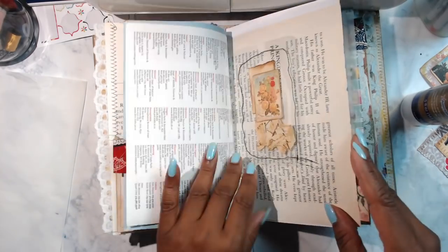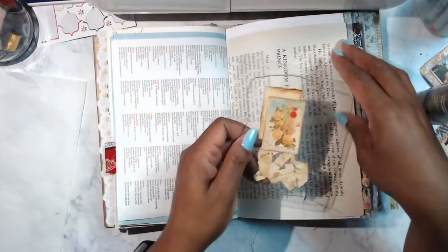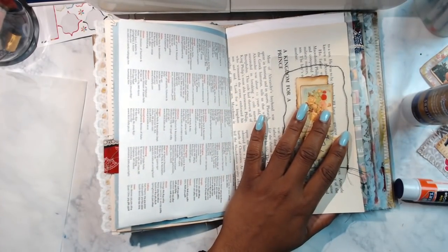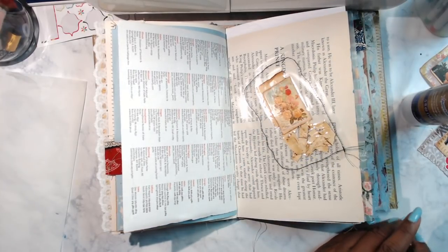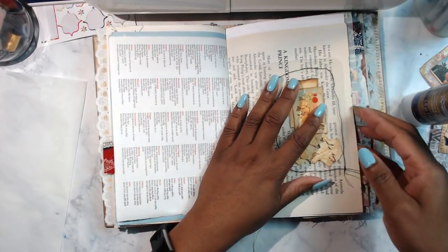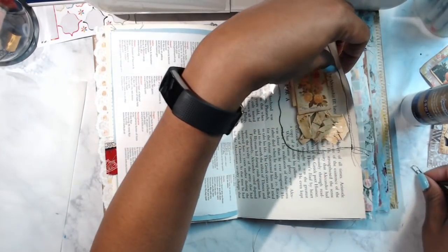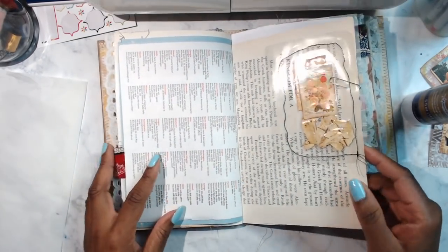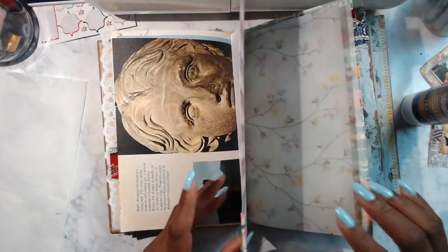Let's see, what else did I stick in here? Okay, this is one of the laminated pieces that I did, and I'm gonna put this on with a paper clip as well. I didn't get my paper clips out, so for now I'm just gonna use some regular old paper clips, because I can come back and change this. That way this won't be flailing around. All right, but that's where it's gonna live, because it looks pretty. That's his only job, is to look pretty.